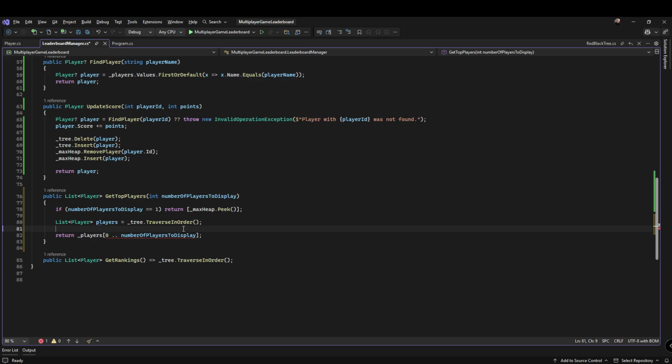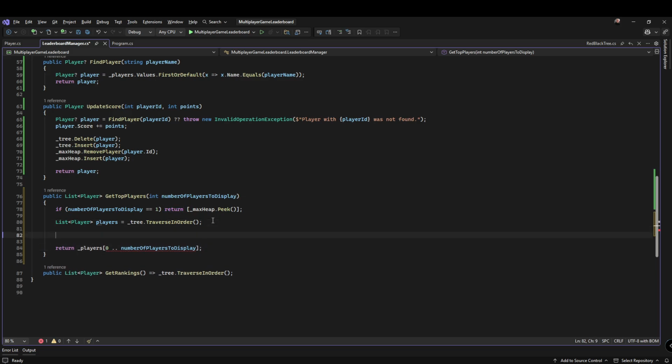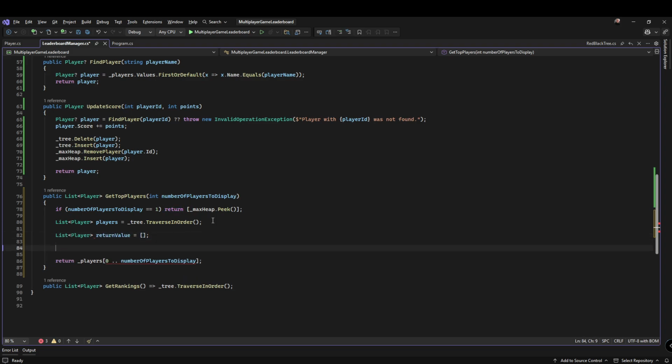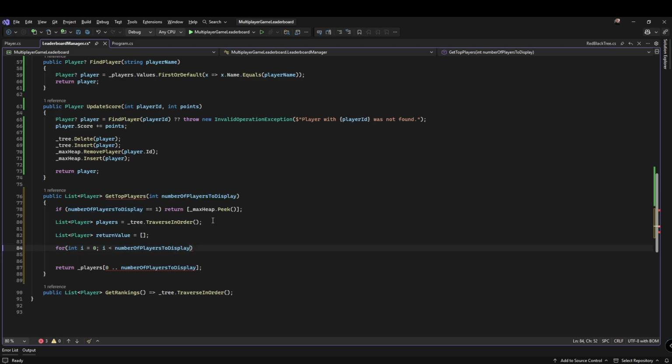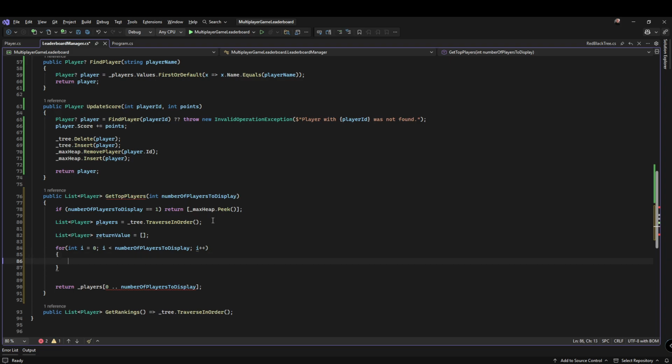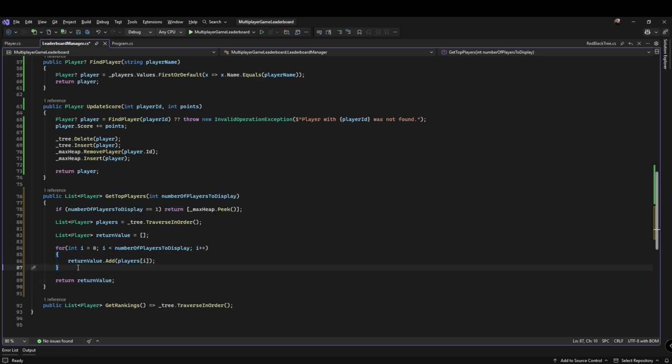So there's our list. So list players, return value equals new list, for int i equals 0, i less than number of players to display, i plus plus, return value dot add players at i, and then we can return, but that's not efficient either. Well, I guess that is as efficient as we're getting here, but there should be a way to do that built in.